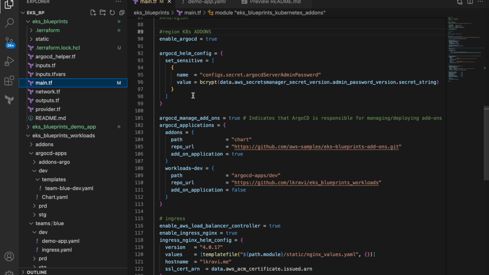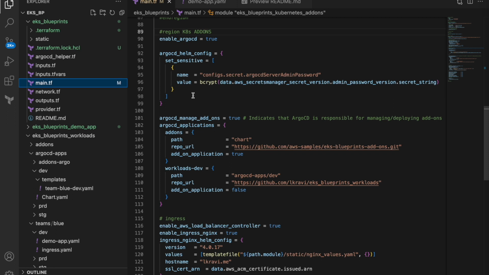So in 20 to 30 minutes you can have a fully working cluster with all your favorite add-ons installed and your workload configured. That's the beauty of this blueprint project.